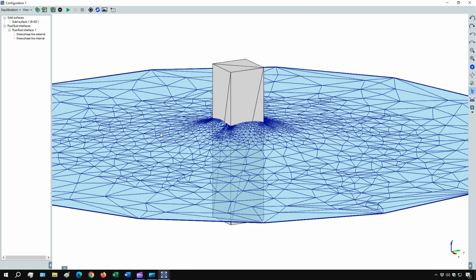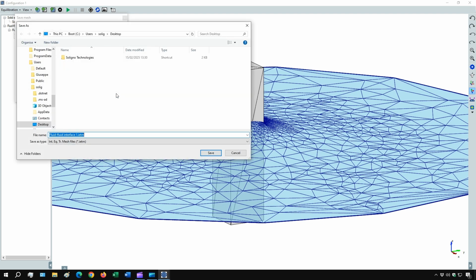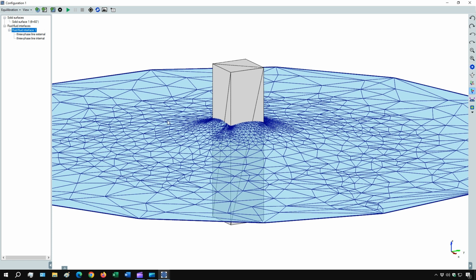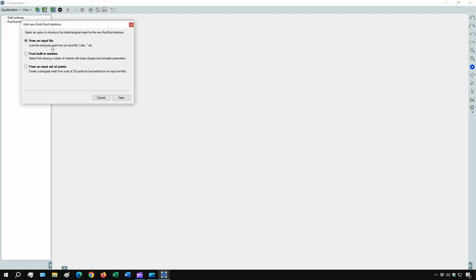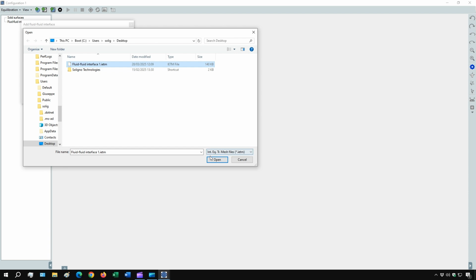The fluid interface mesh that we obtained can now be saved by several options. For example, as a file in the portable STL format, or as a file in the ietm format, which is a format specific for Interface Equilibrator. The ietm format has the advantage that, if you reload the mesh ietm file, then all the settings of the mesh are also reloaded.